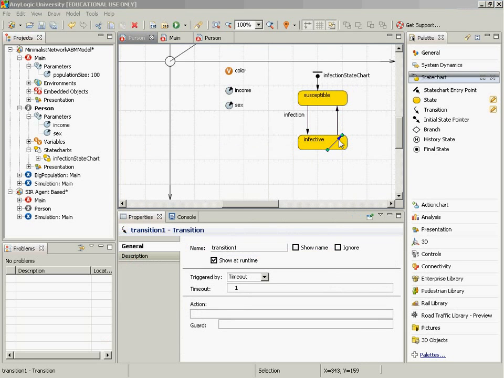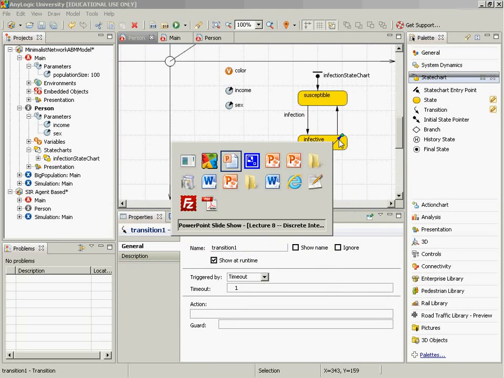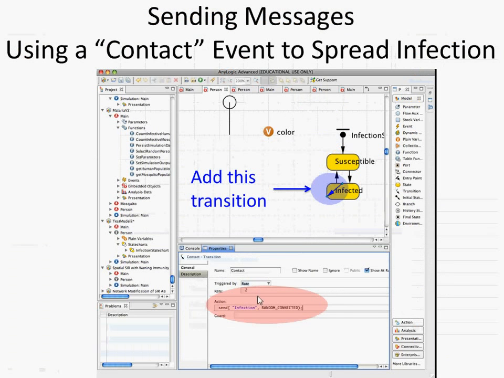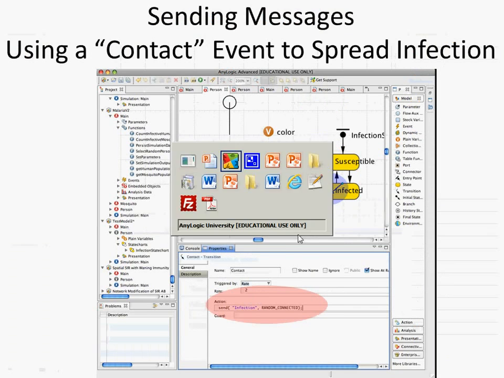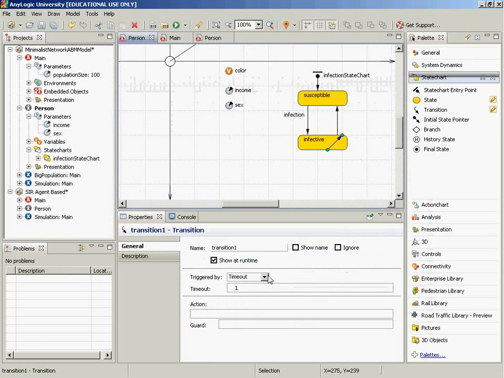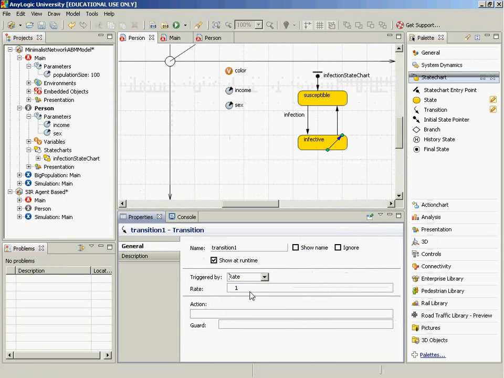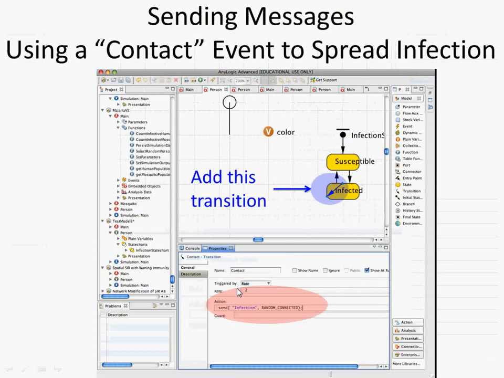And we're going to give that transition some logic. So we're going to give it a rate of 2. So I'll switch back to this. This should have a rate. It's not a timeout. It's a rate of 2. So while you're in that state, twice per time unit, whatever our time unit is, we're going to be firing off this transition. And because the transition is from this state to itself, there's no transition to another state that's going to take place. Instead, what's going to take place, ladies and gentlemen, is the action.